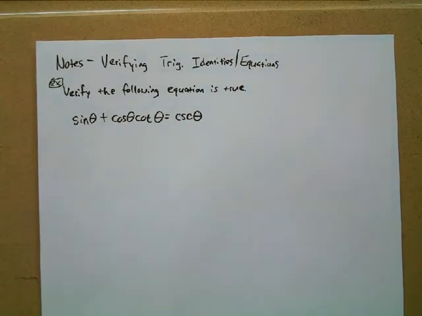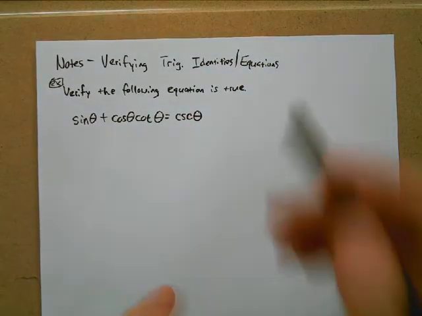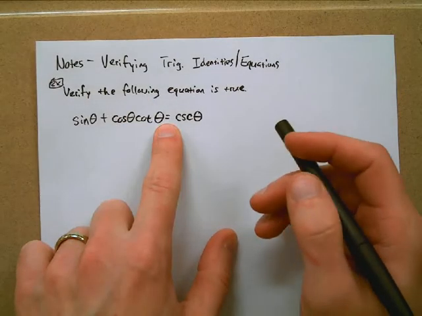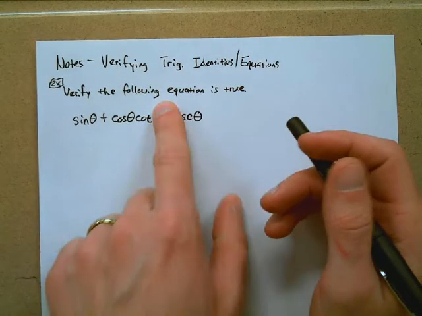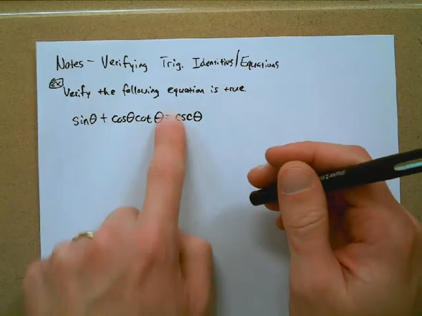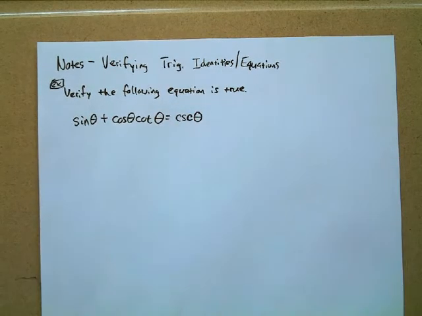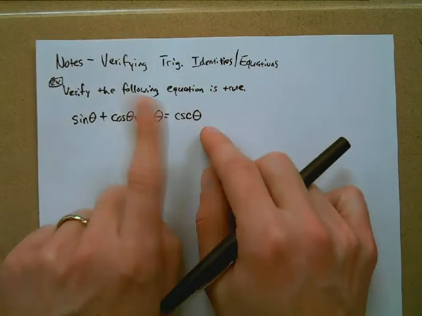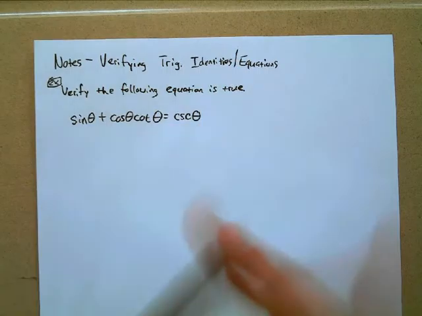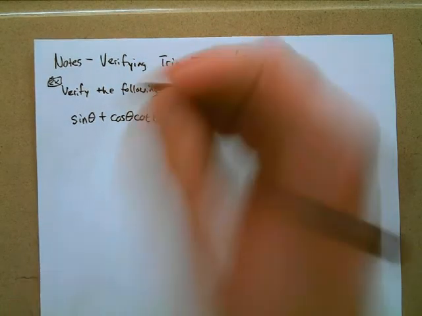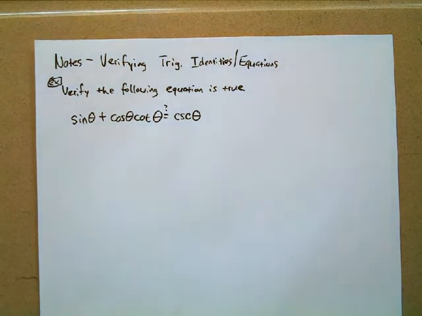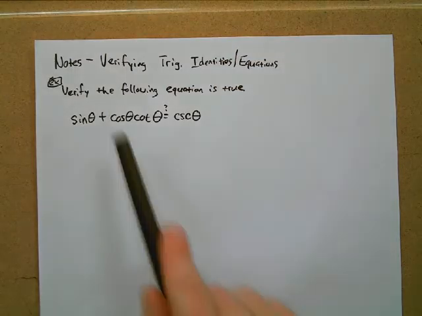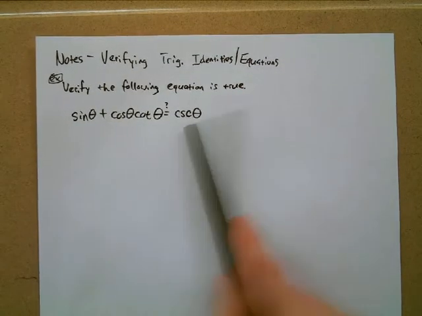Things we want to avoid: yes, it's an equation, but we're trying to verify that the equation is true. So right now, technically, I should have a question mark above that equal sign, to see if these two things are actually equal. We don't know that. So we can't use that property of equations where you do the same thing to both sides, because we're not sure this is true yet. We're trying to verify that they are equal. If we don't know two things are equal, we can't use those equation properties. So we shouldn't be subtracting things over to this side and trying to simplify this to look like that. It's not quite right.